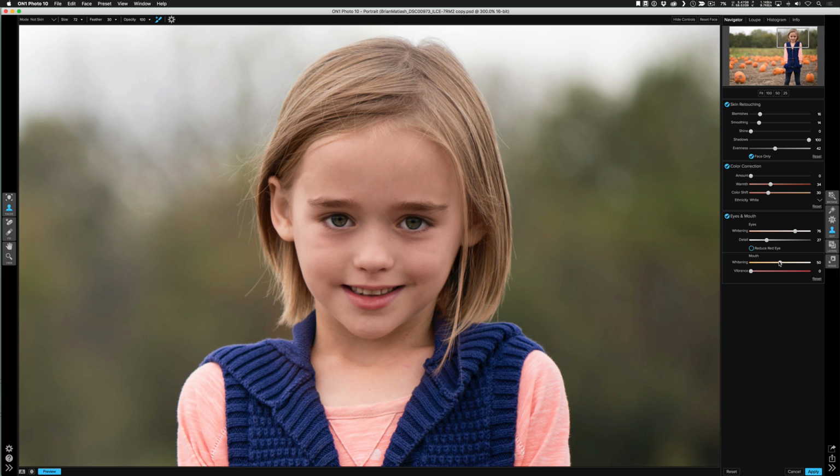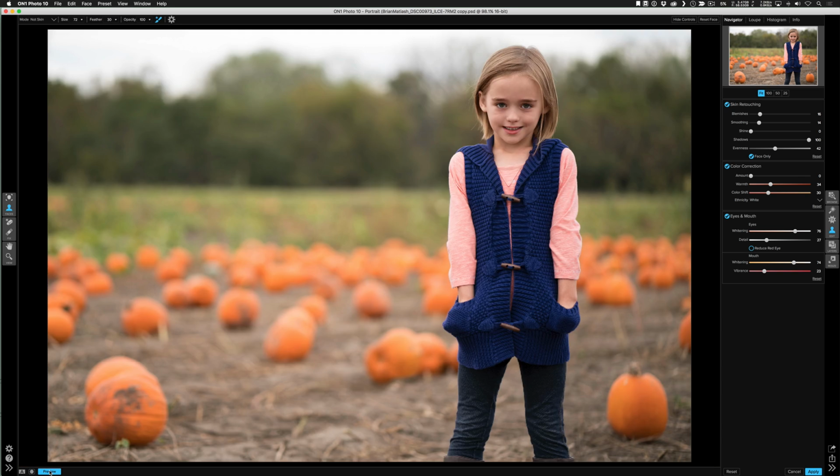In terms of the mouth whitening, I'm going to bring the whitening up there a little bit more, and I'm also going to increase the vibrance just a bit. Now if we go down here to the preview button, here's the before, there's the after. You can see it's just very subtle, and I'm going to bring it back to the full screen view. Before and after, and just look at her face. See, just her face is being affected, and it pops. So it's a little thing like that that I really like to do.